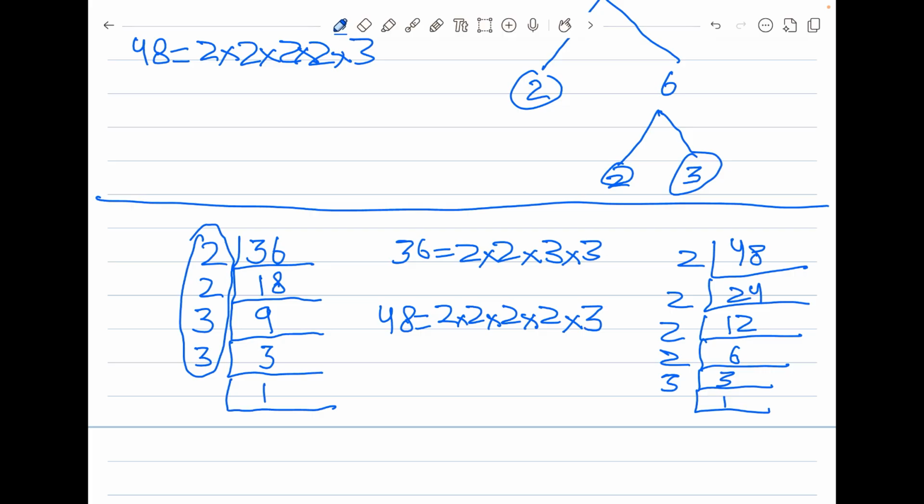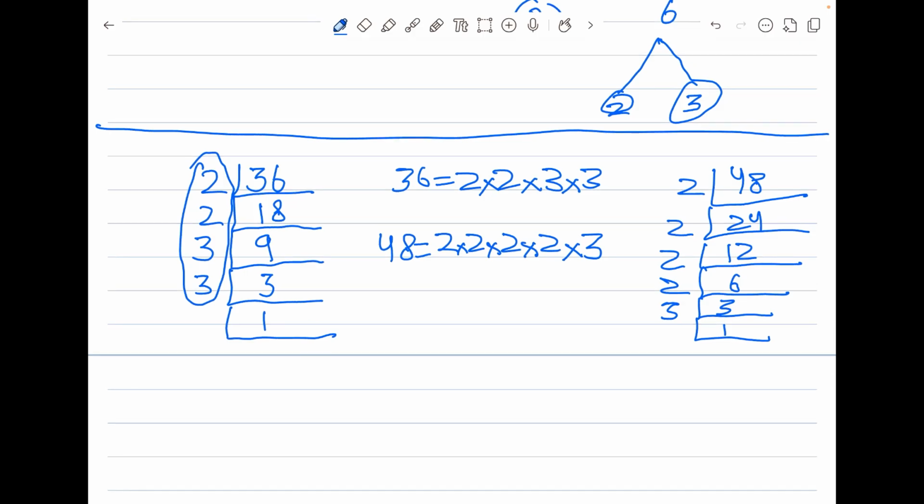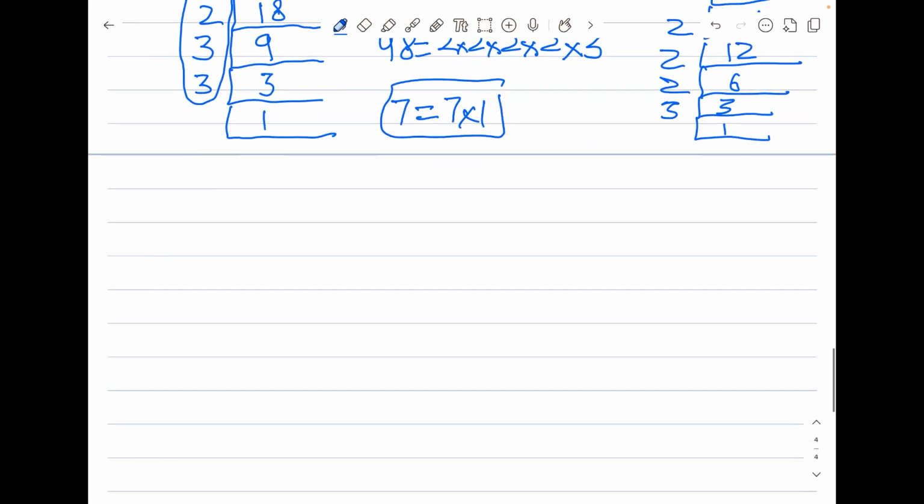So that's how you find the prime factorization of any composite number, right? Because for a prime number, there's no sense in talking about the prime factorization, right? So for example, if you were talking about 7, obviously it can be written as 7 into 1 at most, right? So it doesn't make any sense. So this only makes sense for composite numbers.